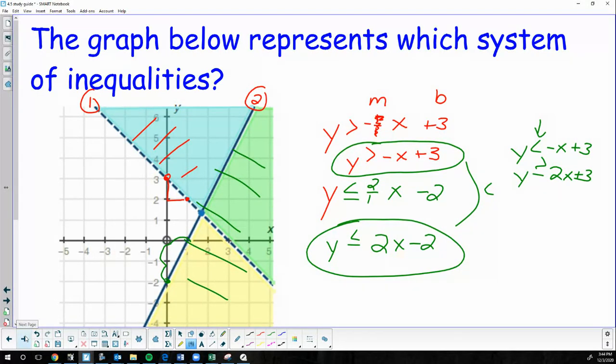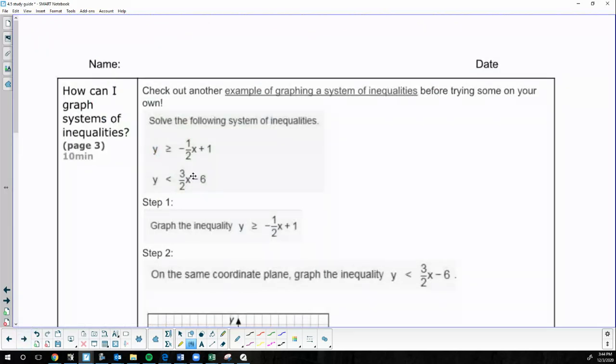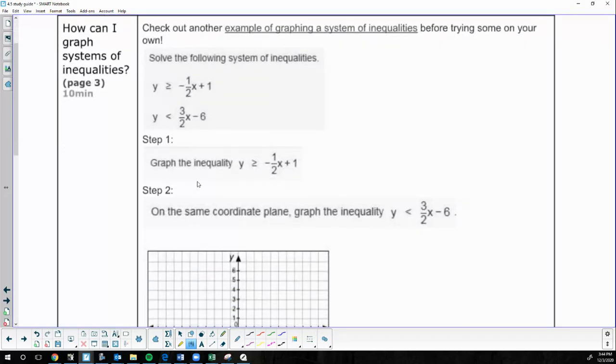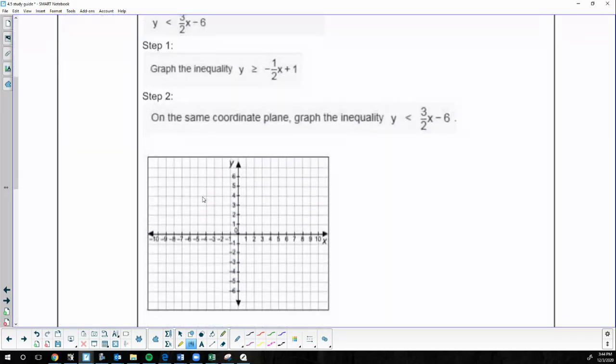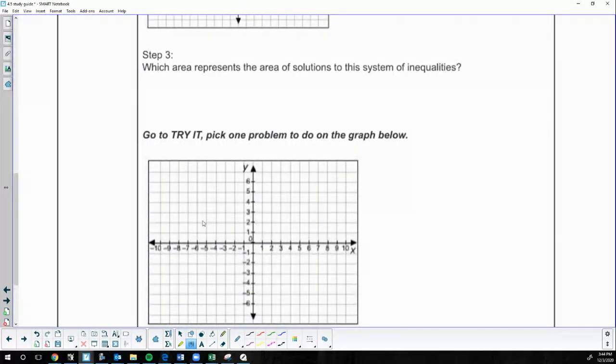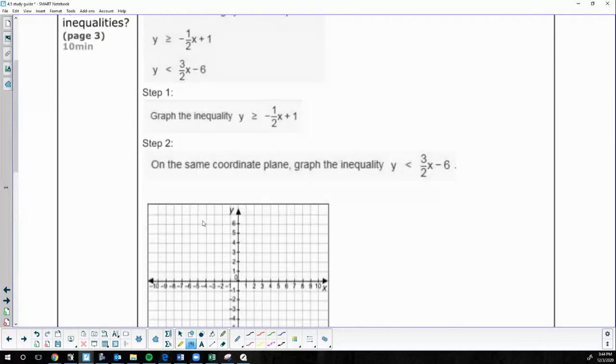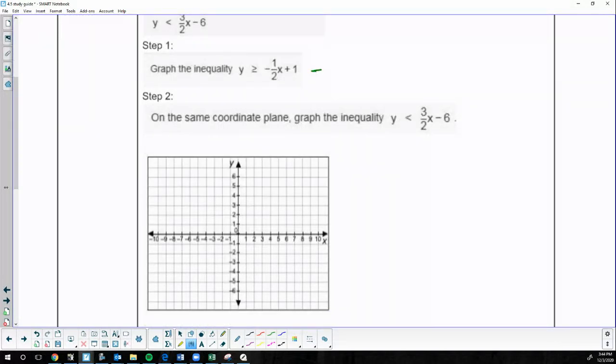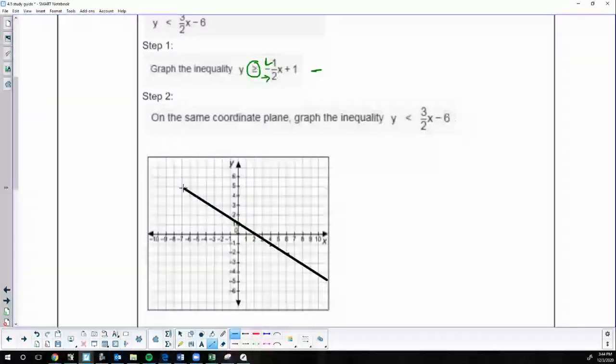And the last one is the opposite, where they will give you two equations and you're going to have to pick out the graph. So again, you might want to, on a piece of paper, or use your study guide, use one of the blank graphs and graph it out. And then you just got to remember, kind of go the opposite way. So if I graph the first one right here, you got to remember I start at 1. This means down 1 and over 2, down 1, over 2, down 1, over 2, down. Okay, and then you got to analyze this. This means a solid line. So best you can, you're going to make yourself a solid line.